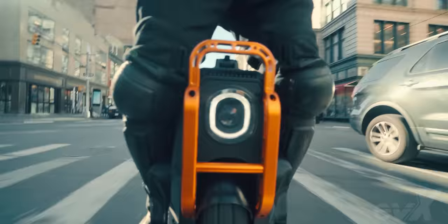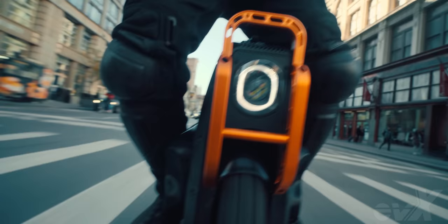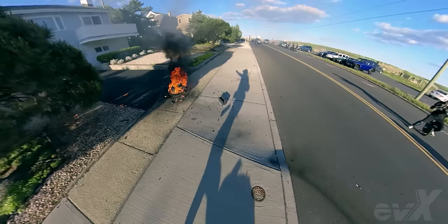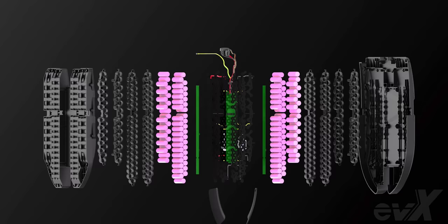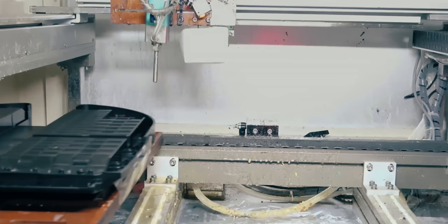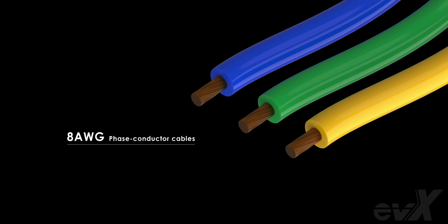Despite the lackluster acceleration and braking, the shining glory of this gyrocycle is the battery and safety implementation. Over the years, I have pushed these companies publicly and privately to implement safer battery standards, and now we finally have them. I asked for individual battery cell monitoring, and they gave it to us. I asked for podded batteries, and they gave it to us. I asked for larger gauge wires, and they gave it to us.